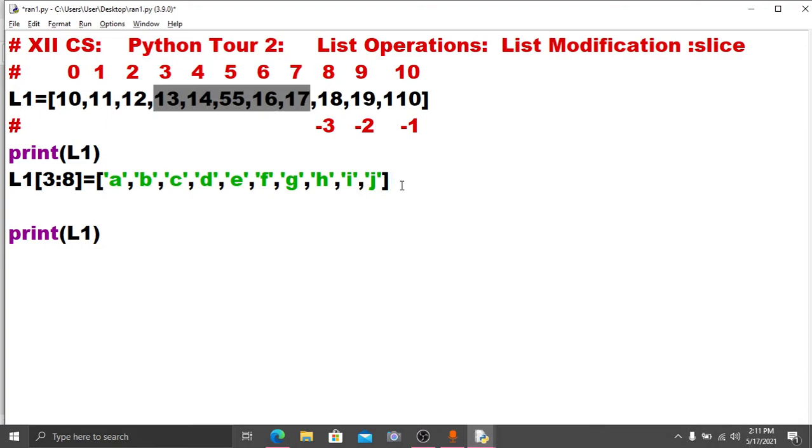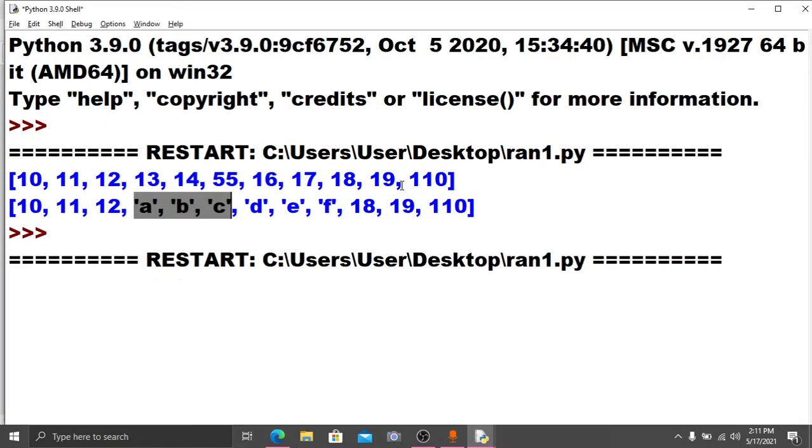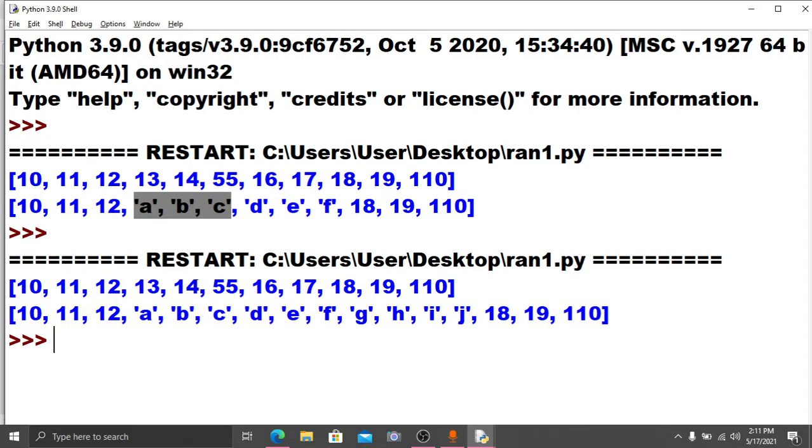Got it? So F5, okay. You see here, in the place of 13 to 17, that was replaced by A to J, and the remaining 18, 19, 110 will be there. Hope you understand.